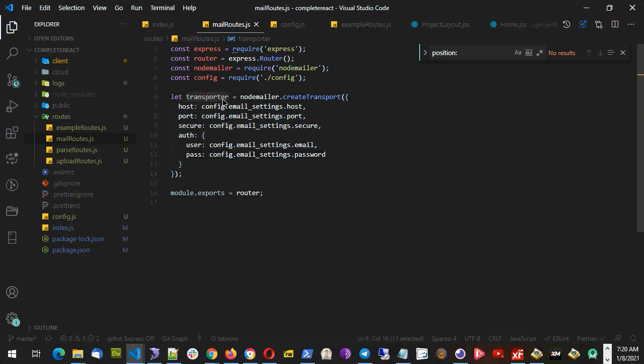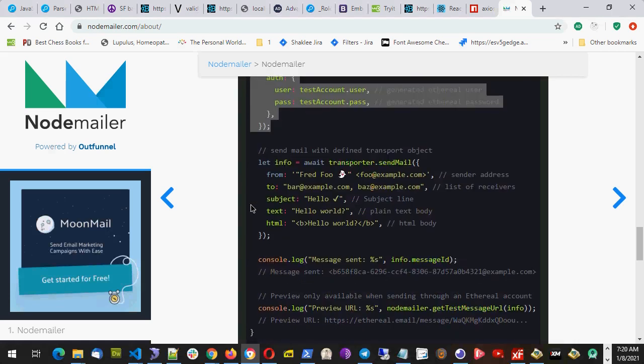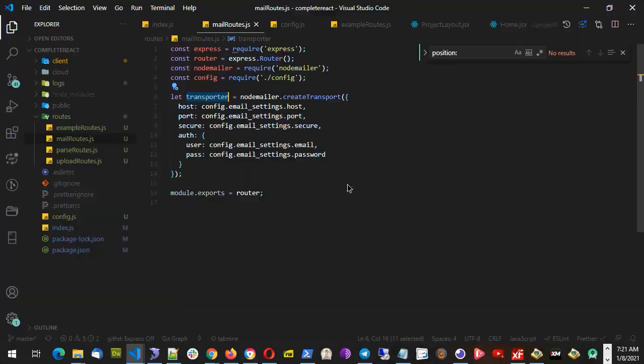These are the settings for the transporter, which we have to apply only once per Node.js application. Then to send the email, we need this statement. So let's copy this one, and we'll use this part.